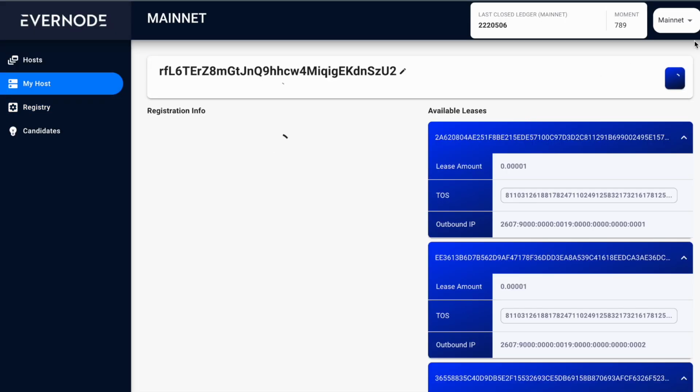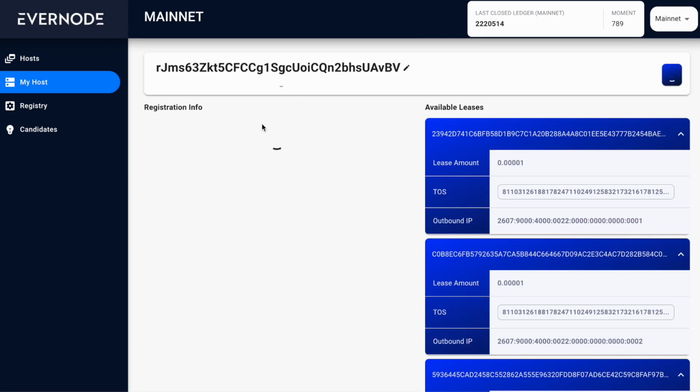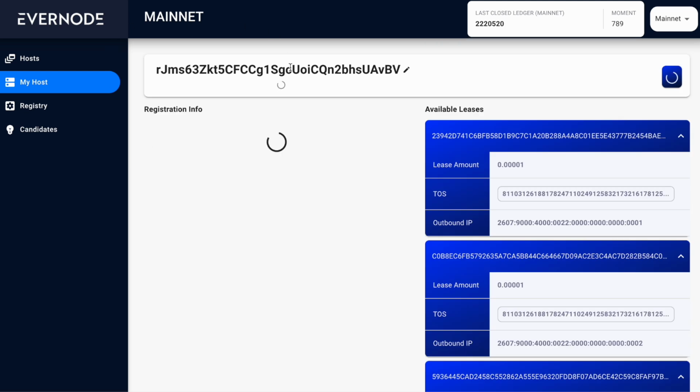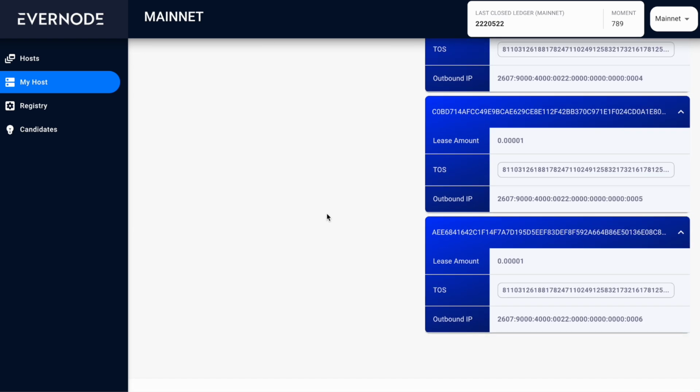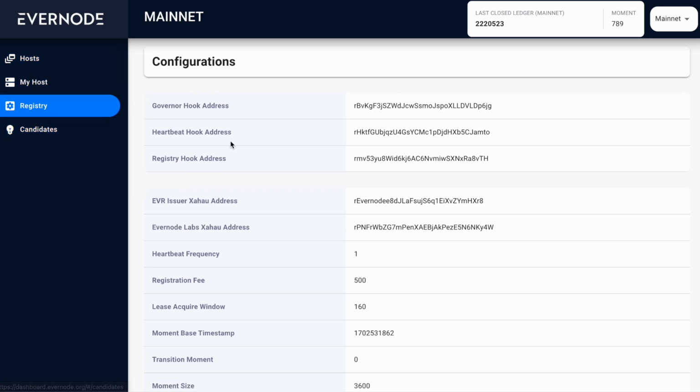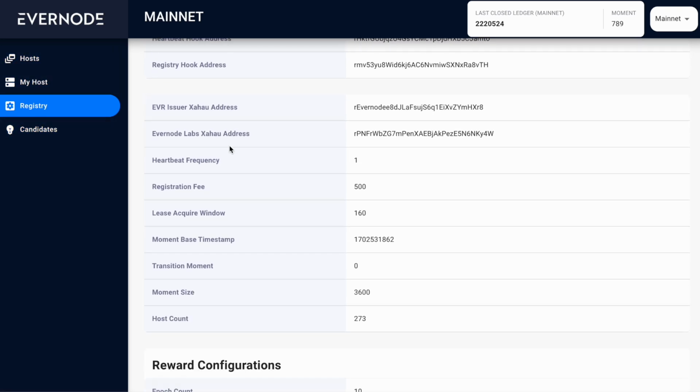In order to see your host, you can register on the Evernode host dashboard. I will leave a link to that as well. The dashboard, once you're in there, will also display the total amount of instances that you have available, your public address, your domain name, as well as the total lease cost of each instance, and an email address to contact you as well if need be. You can have multiple hosts all under the same email address, but you need a new domain name and a new virtual private server for each host.